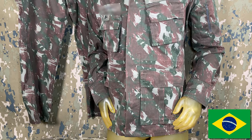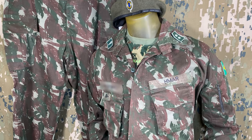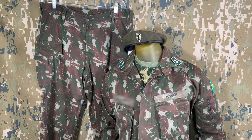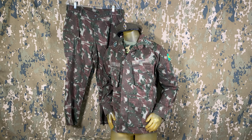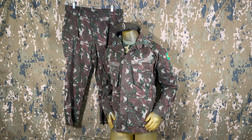Next up is this great grouping out of Brazil showcasing the Army's lizard pattern, which is in the running for one of the longest camouflages in continual use, as it was first introduced in the late 1980s. Most of Brazil's military branches continue to use variations of this pattern, with more regional units using others. This particular uniform was worn by a member of the Army Dental Service, which is something you don't often come across, making it that much more unique. Thank you, Rodrigo, for sending everything in, as well as sharing information surrounding it and others.